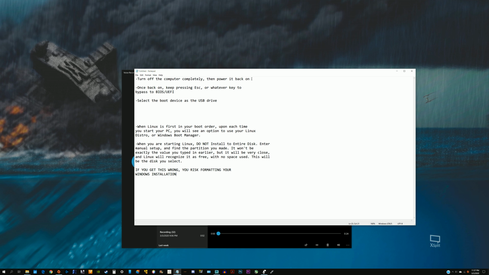Make sure you go through a manual disk setup and find the partition. Now, let's say you put in 200 gigabytes like I did. You're not necessarily going to find a drive that's exactly 200 gigabytes, or 200,000 megabytes. You're going to have to find something that's approximately that value, so 200 something. And the way you will definitely know that this is the right drive you need to write to is it'll tell you how much of the disk has been written to and how much is remaining. You have not written anything to this new partition you made earlier, so it should say 0% written to, and that's how you will know that's the right partition.